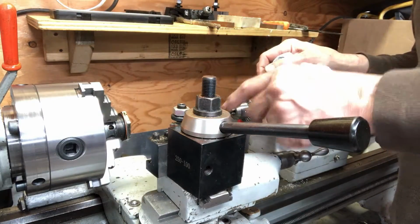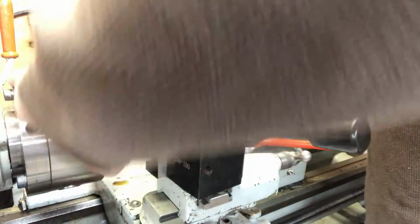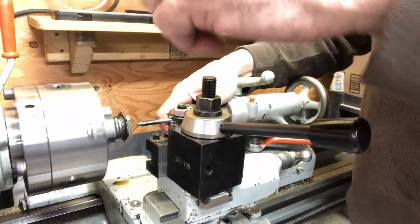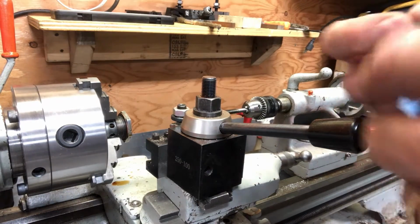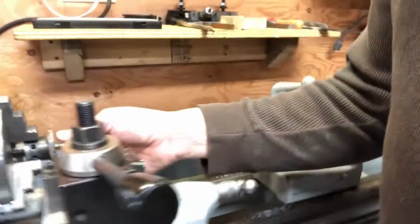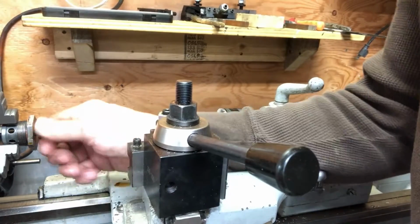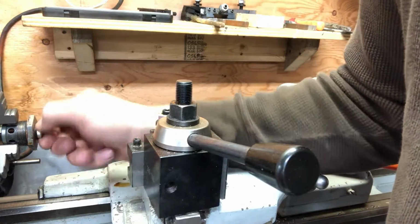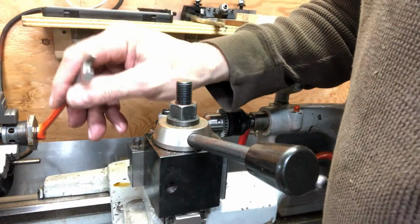I'm going to chuck my tap up and just spin it by hand to get her going. I forgot to turn the camera on. Just spun that on by hand. A 5/16 bolt. Not very thick walled, getting only a few threads on there, but try that. If I have to weld more onto it, I will.